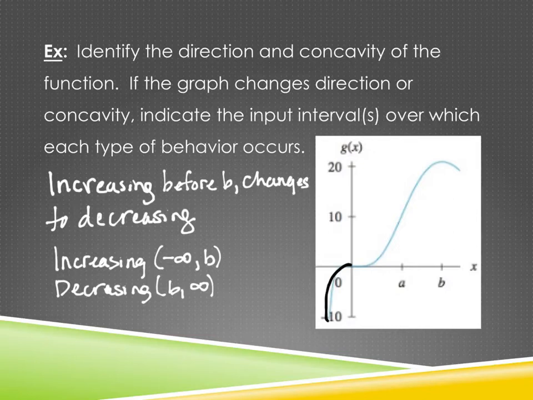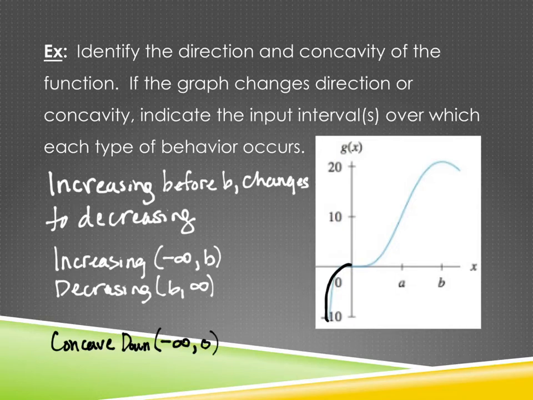Do you see that? From where I stopped marking with that black pen and it moves further to the right, the change in concavity has happened. So it's concave up. I'll just use that same interval notation from negative infinity to where. What x value does it stop being concave down at? Concave up. I meant to say down. I'm sorry. I just typed it. Thank you for that. Yeah, 0 is right. To 0.